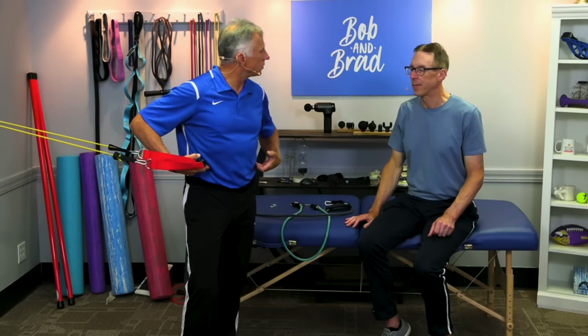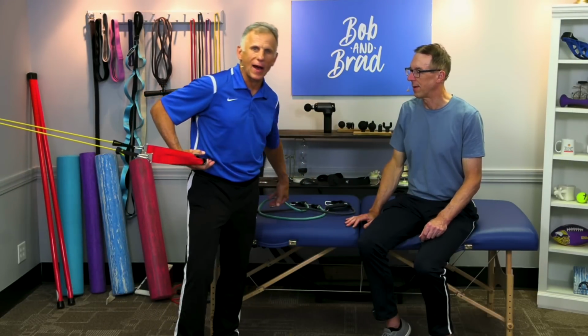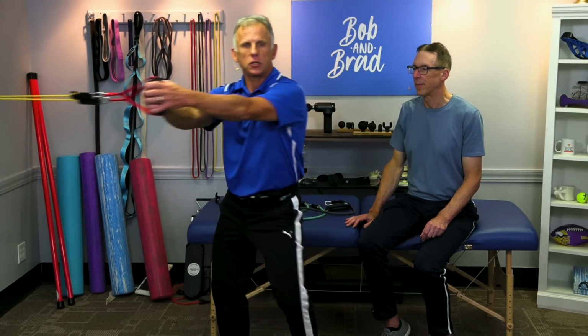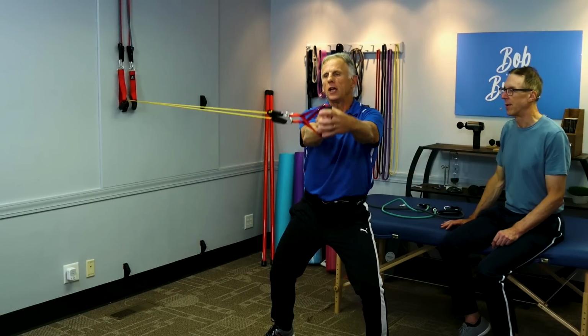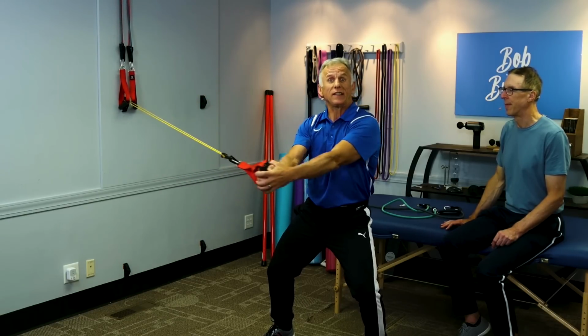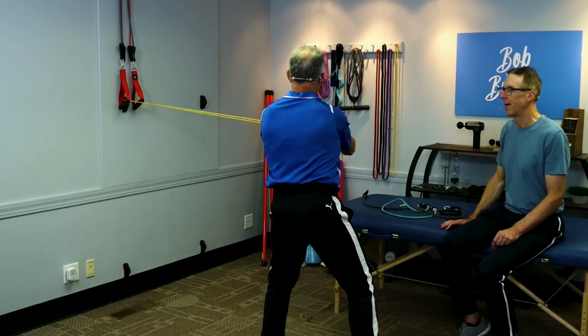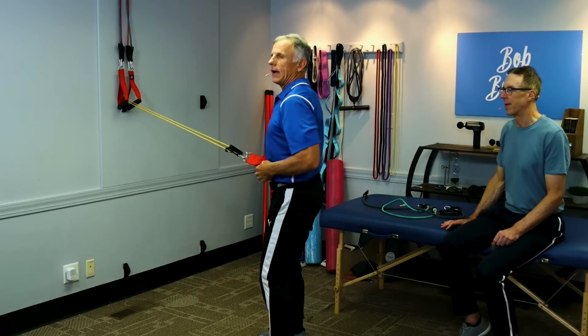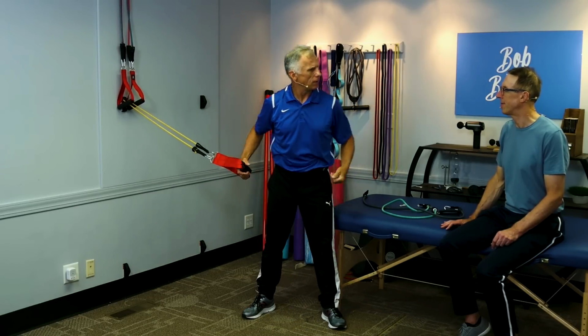The next one, a core exercise. Bob, this is a great exercise. Stir the pot. Right. So on this, I like to use the lighter one, put the handles together. I'm out like this in an athletic position. A lot harder than it looks. Oh, yeah. Right now, my stomach is tight. And as I do this, it really is working. You can tell by the tone of my voice. Go both directions. Usually you can count the number of revolutions or set a timer. Right. Or go until you get tired, which won't be too long. Make sure you do both sides. Yep, absolutely. Okay. Yeah, I definitely feel that. I feel tight already, Bob. Yep. Great.